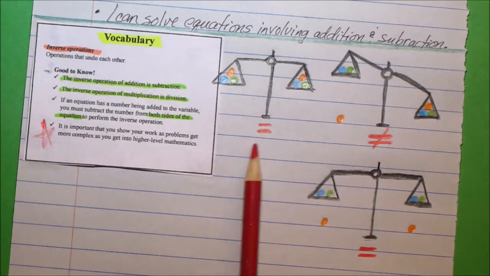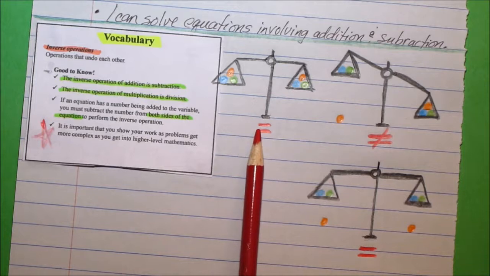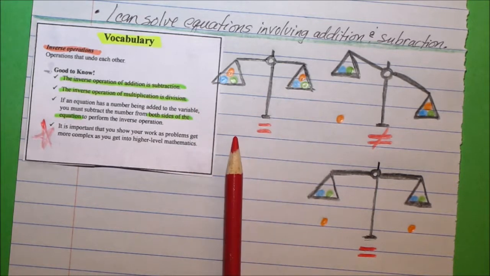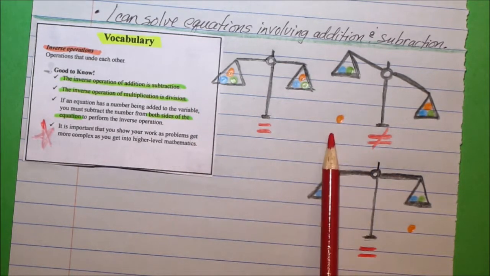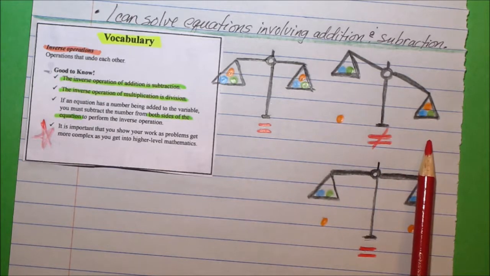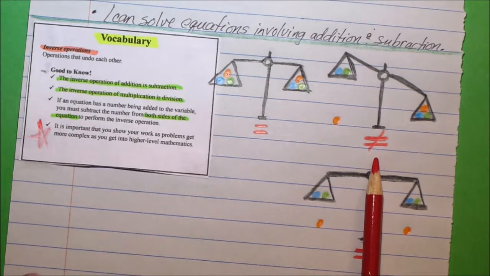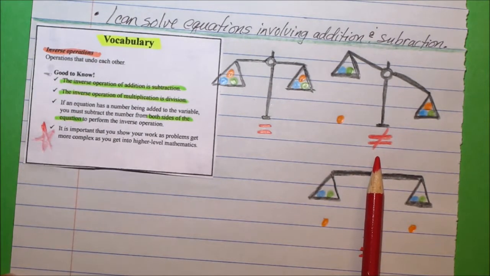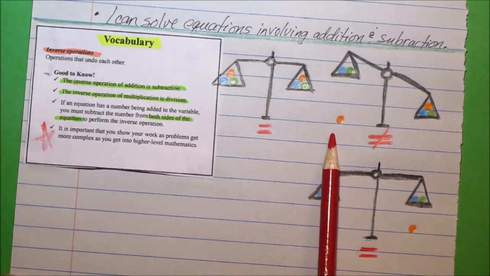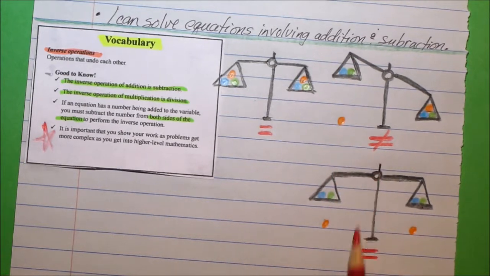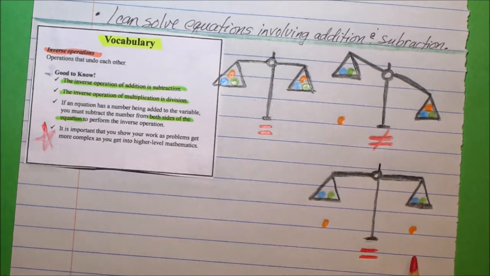All right? So I started off with the 3 marbles here and the 3 marbles here. That meant my scale was equal on each side. It was in balance. But when I took the orange marble off on this side and did not remove the orange marble from this side, it was no longer equal. So it was no longer in balance. I want it to be balanced without having to put the orange one back on. So what I did is I took the orange one off the other side. That made everything equal. That made everything balanced.